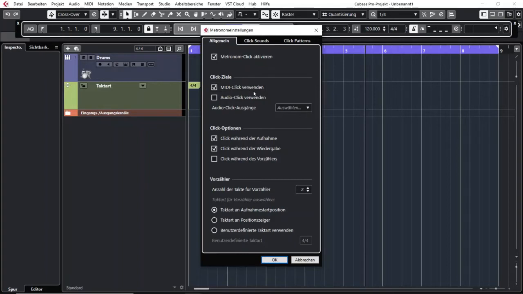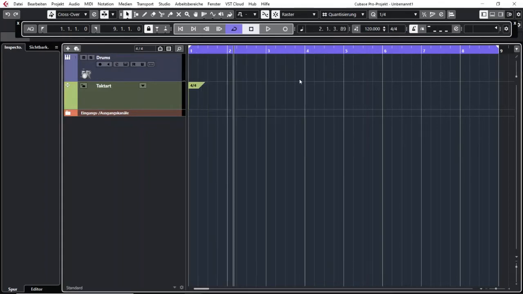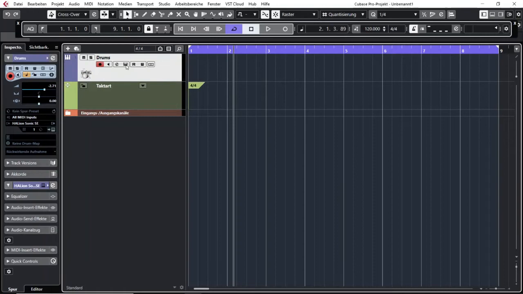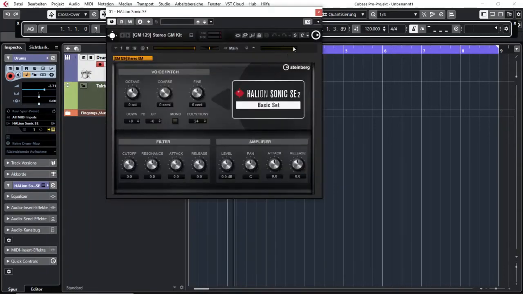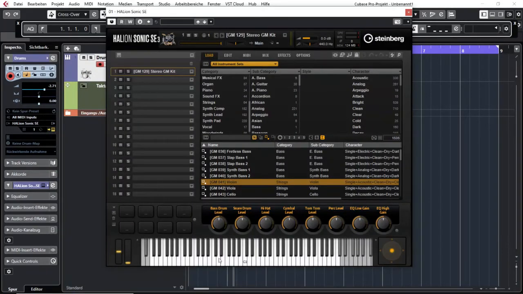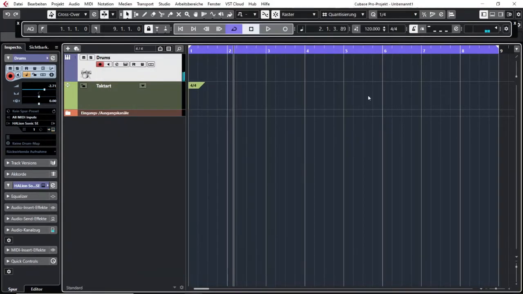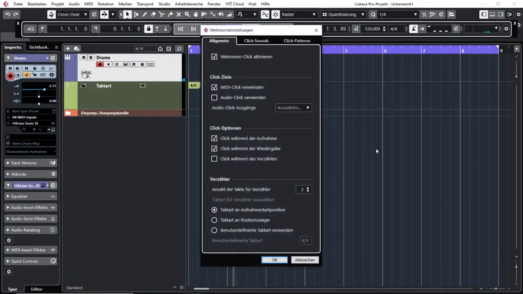A Midi click will route the send signal for your metronome to a virtual instrument. Right now I loaded just a basic drum and I used this editor window to say I want to use a Midi click.